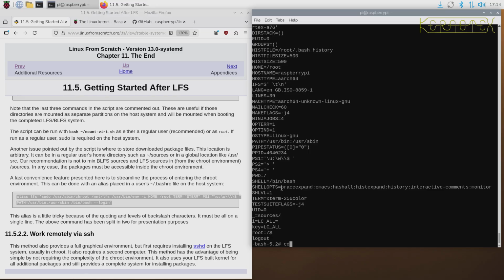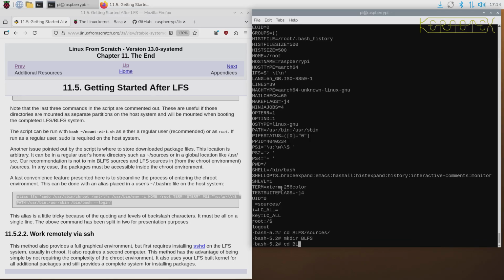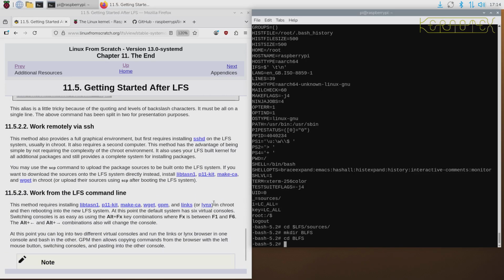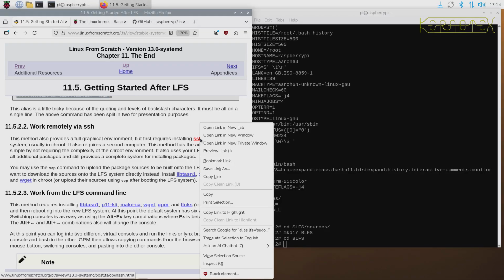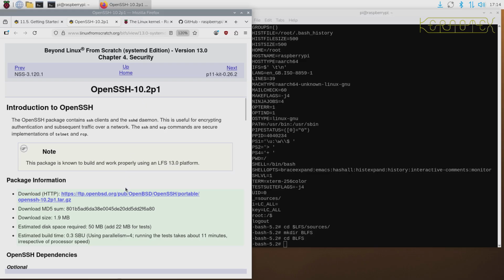So now I'm going to go into LFS sources, create a BLFS directory, and download a few of the useful programs that they suggest here to get going with BLFS. In fact, I could build these here ready for that, but I'll do that another time. So let's find, yeah, this takes us to BLFS. So OpenSSH.